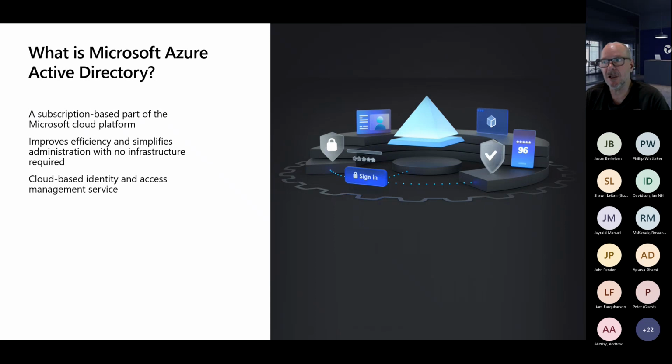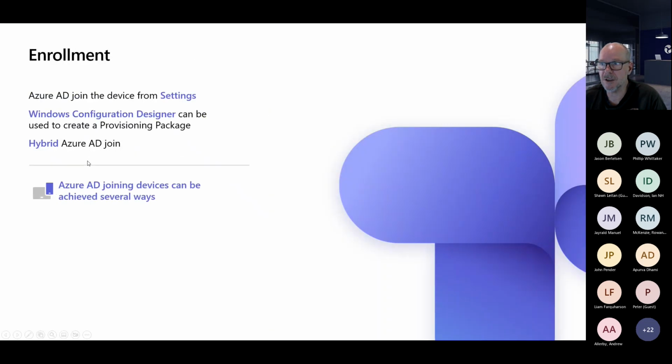So if you like conditional access, the devices have to join to Azure AD. You might like some of that if you're thinking of bypassing a proxy, and we'll show you some recommended default settings. So how do we enroll a device to Azure Active Directory? Well, you can do it from settings. You can log in in admin mode, hit the Windows key and type access, work or school. In there you follow the prompts, say yes, I want to join Azure Active Directory, put in your admin name and password, and off it goes.